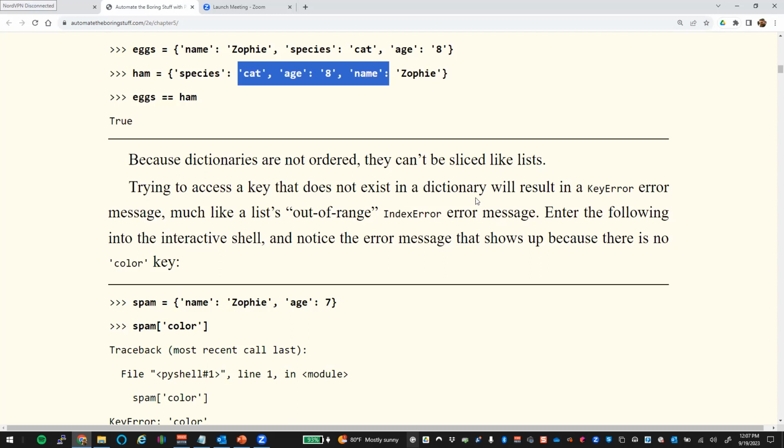Okay. Which means we can also not slice a dictionary, right? There's no way to do that because there's no order. We can't say from the first value to the third value, give us back those results. Can't do that on a dictionary. There's no order to it. So we can't use slicing in there, right?